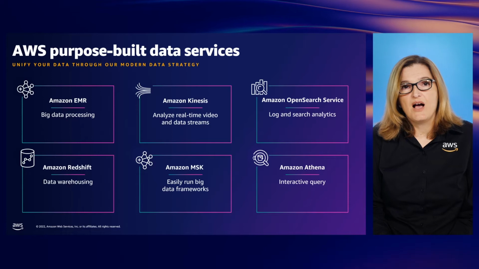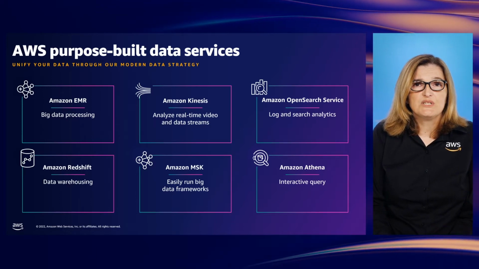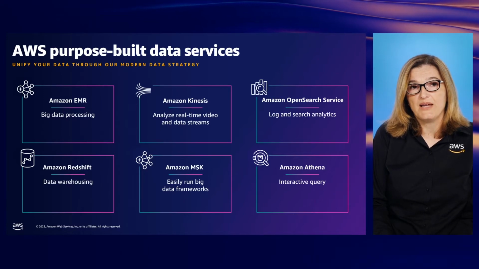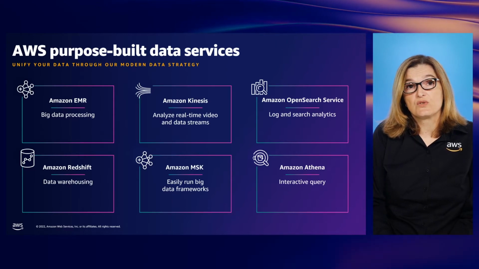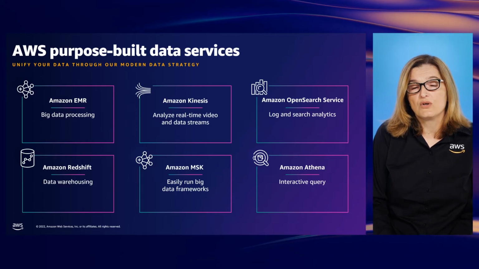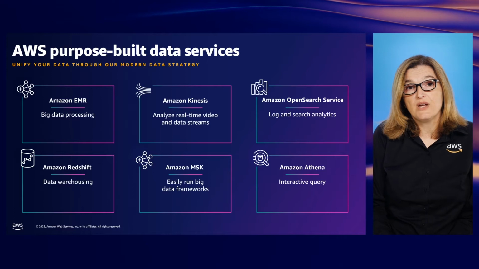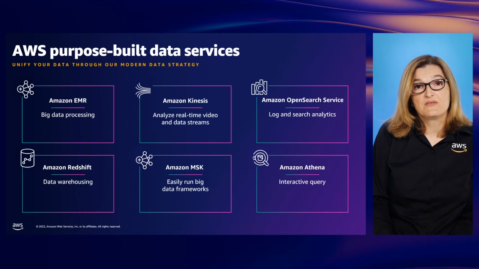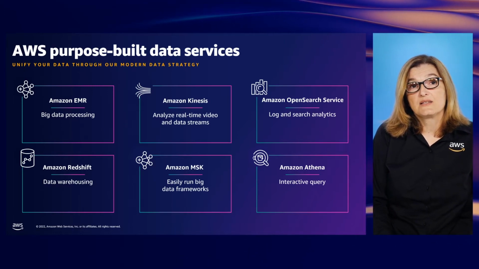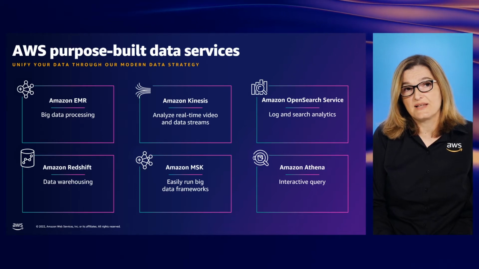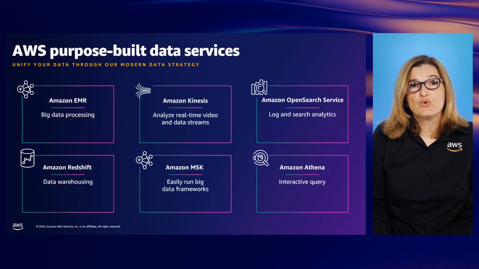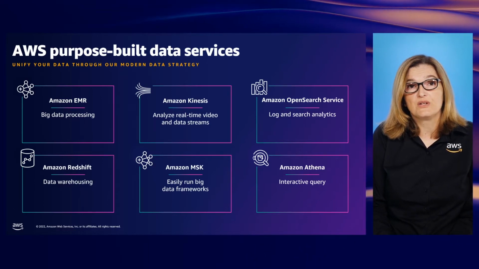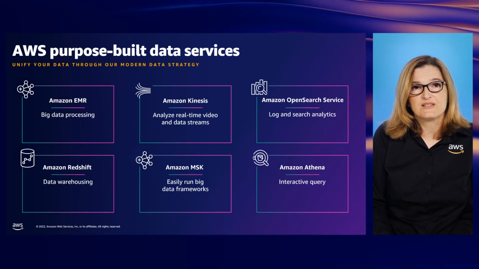Since this is an architecture session, I will not be focusing on individual services, but I still wanted to give you a quick snapshot of the most common purpose-built tools that sit on the perimeter of any lakehouse data domain. You can use Amazon OpenSearch Service for storing and analyzing large volumes of log data at a low cost. Amazon Athena allows you to perform federated and on-demand queries, or you can have a cloud data warehouse such as Redshift. For real-time streaming, we have services such as Kinesis or Managed Service for Kafka, and Elastic MapReduce to help us perform big data processing at scale. To build your data domain lakehouse, you can choose just one or a combination of these services and end up with completely different lakehouse data domains for different lines of business within your enterprise. This kind of flexibility is really important.